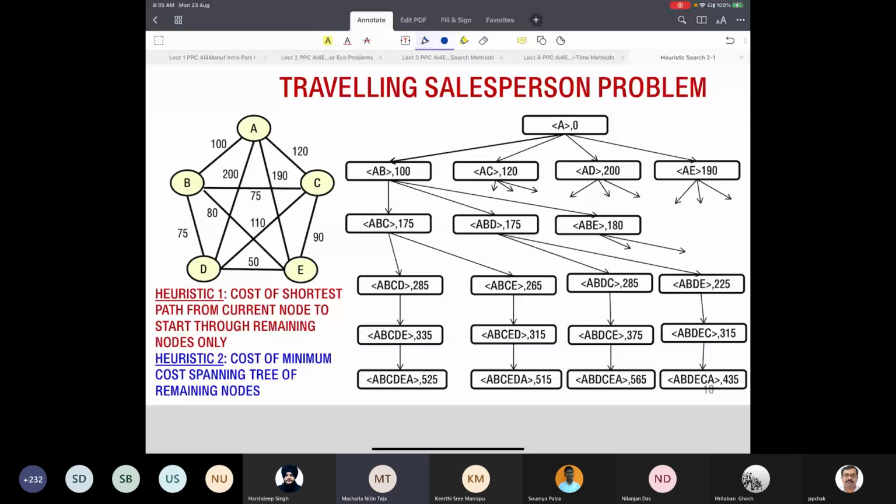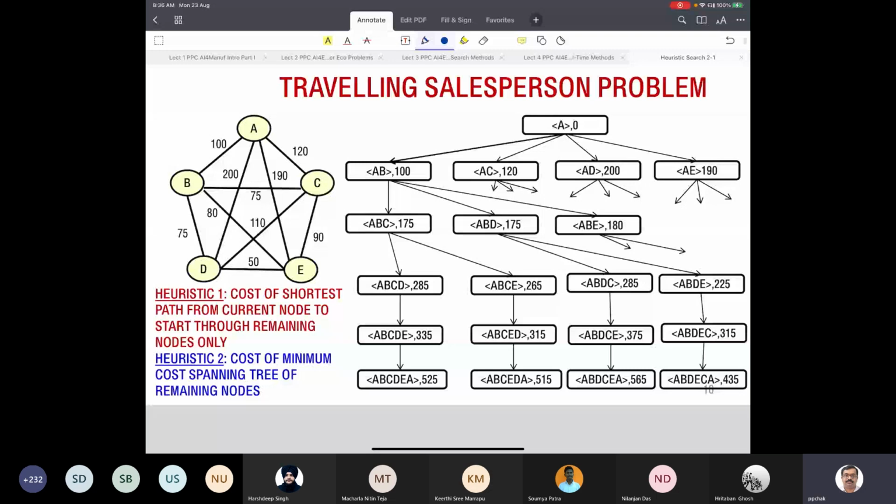The cost of the path from our current node to our starting position, from the nodes that we have not yet explored. Correct. Very good. That means we are at our current position, which is the last node in the sequence till now. And other than the start node and this node, all the other nodes which are already selected are removed from the graph. So I remove all other nodes other than the start node and the tip node which have been already selected.